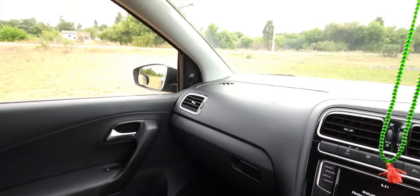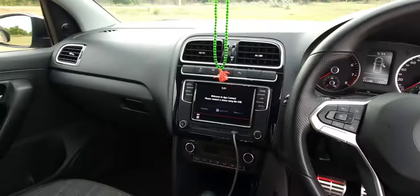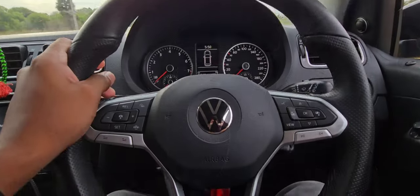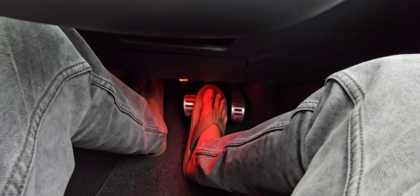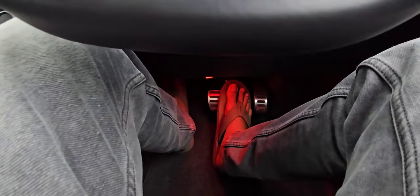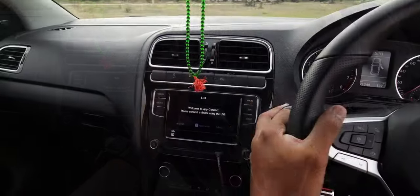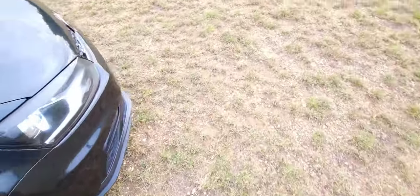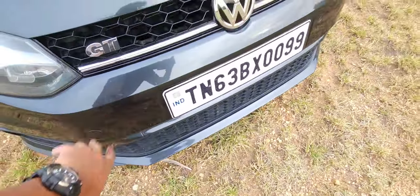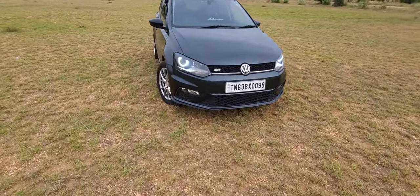You can see the tweeters in the A-pillars. The interior is pretty much clean. There's also a red footwell light, OEM but with the bulb changed to LED — it looks very clean. The previous owner retrofitted the 8K OPS system, so this car has parking sensors on the front — four sensors — and also in the rear. It also has a rear view camera.